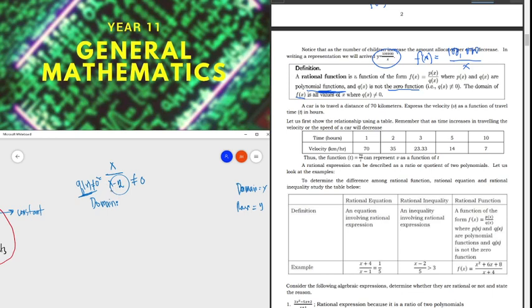So what number can you substitute to x that will make this 0? It's 2, right? Because 2 minus 2 is 0. So we are not going to put 2 in our domain. It could be all real numbers except 2. Why except 2? Because 2 can make the function undefined. I hope it's clear. Let's have another one. 2x over x squared.